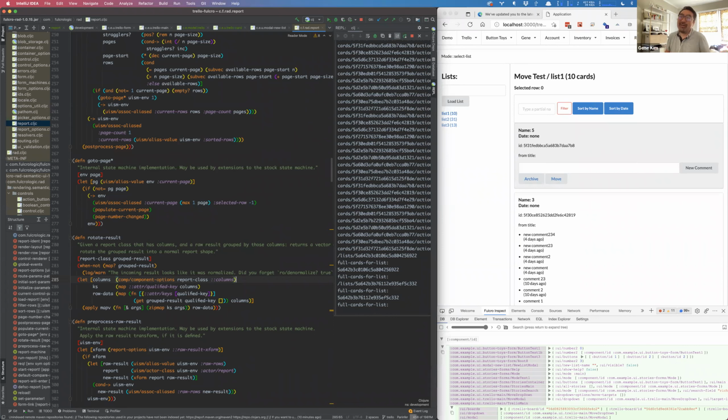Okay, got it. And then you can just go into that go-to-page star and read that pretty easily: set my current page, populate that page, change the page number, and you could just put an additional piece into that thread that says, and load the comments for that page. Okay, got it. I think I will do that. Just make sure you write it as a function that takes an env and returns an env. That's the main trick to UI state machines. That's really it.